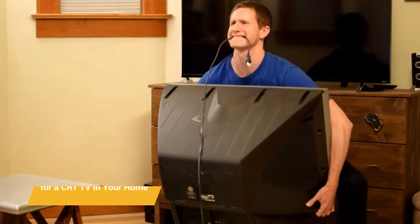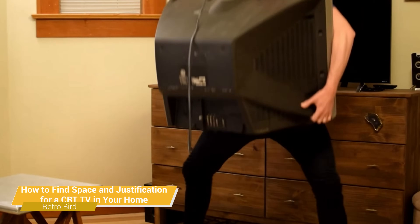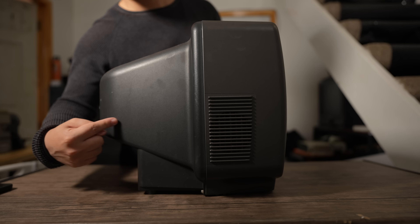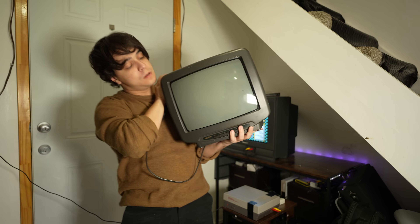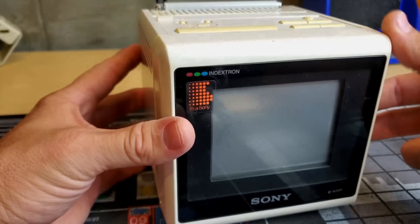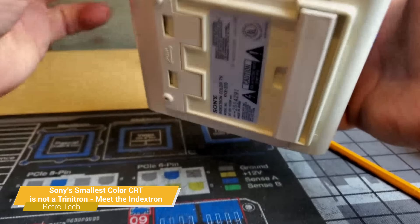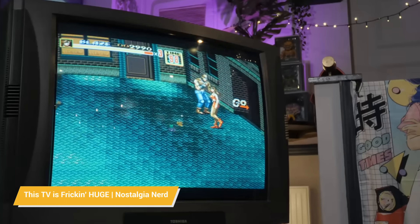CRT TVs were so heavy because of the very thick glass they needed in order to withstand all of the activity happening inside, and the glass only needed to get much thicker with every inch added to the TV as it required a stronger vacuum inside. These TVs are particularly front-heavy, which is what makes them feel so unwieldy, as the weight distribution is very poor. This technology remained for a very long time, and the biggest changes came from manufacturers trying to better incorporate CRT TVs into homes, offering exceptionally small screens all the way up to gigantic displays that needed a team of people to carry around.